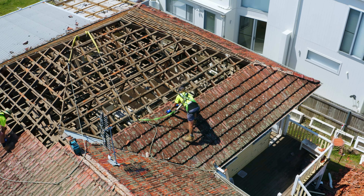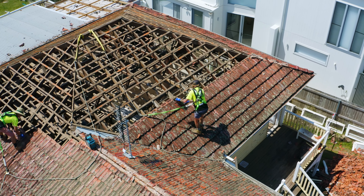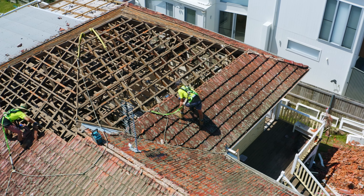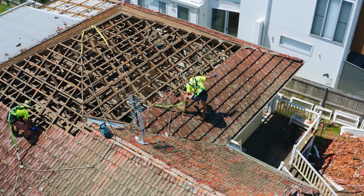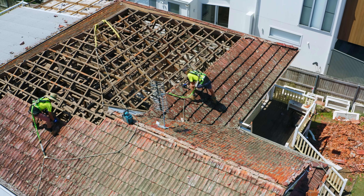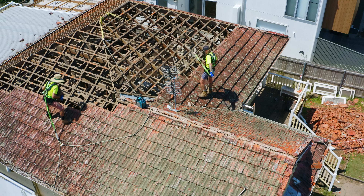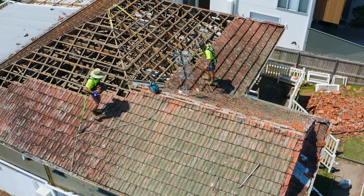But if you find that your roof is causing more problems than usual, consider the age and structural integrity of your roof. If it is beyond 30 years, sagging in places, and you end up with many breakages and problems due to substructure collapse, it might be time to replace your roof altogether.